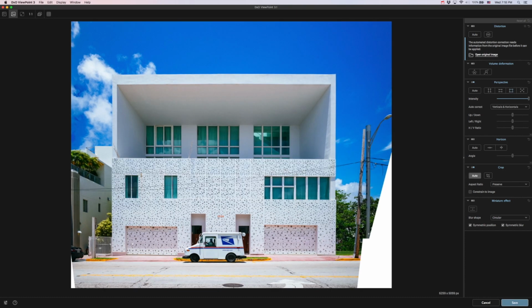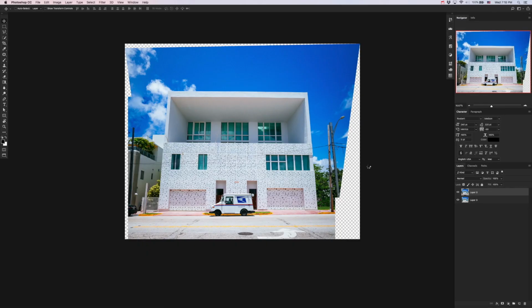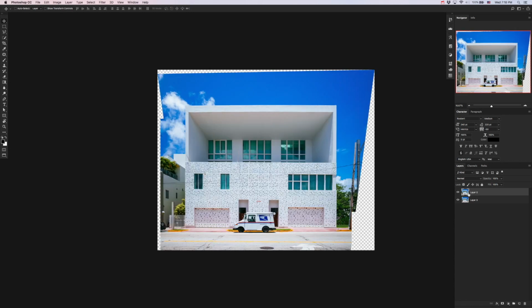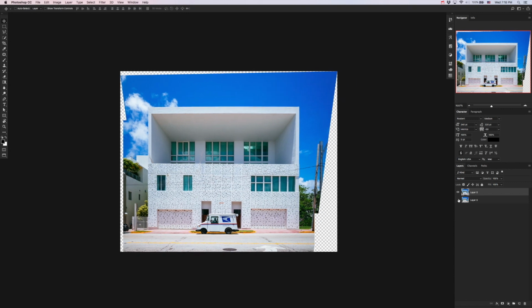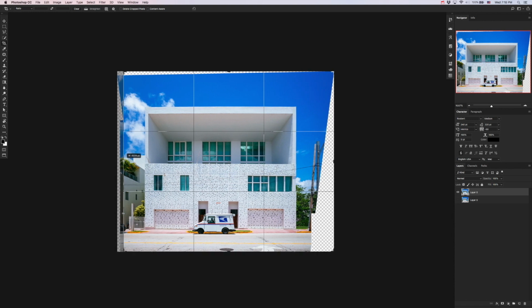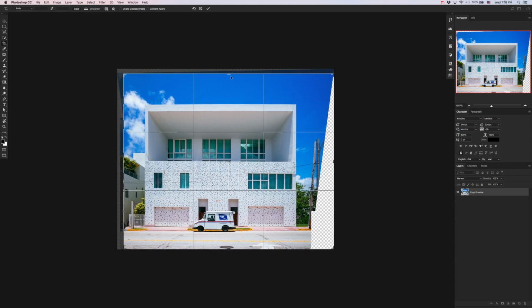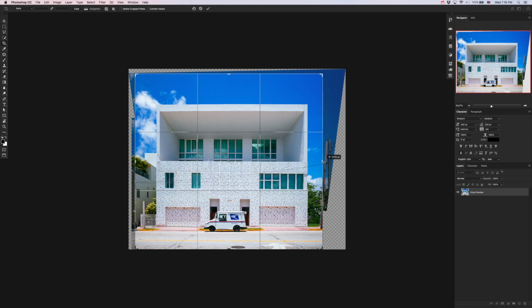Okay, awesome. Building is now straight. I'm going to hit save, and it's going to save this image. It's going to apply this filter to this extra layer that I created in Photoshop, so I get to see the result here. Now, I don't need this one. Let me just finally crop the image and get rid of those other things. I can move it here. Okay.